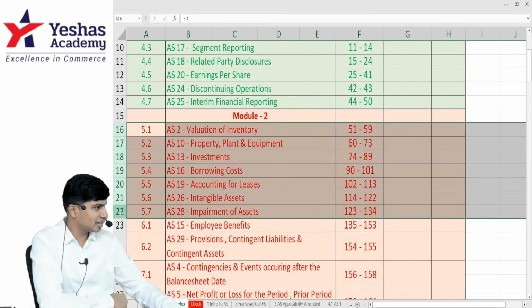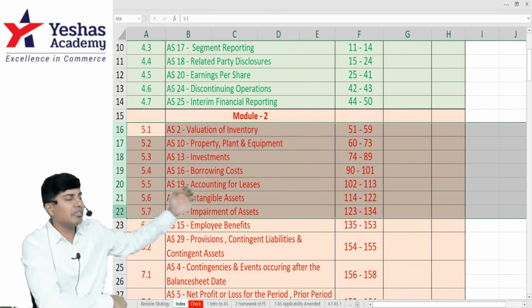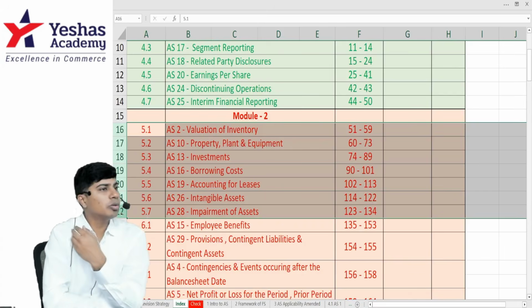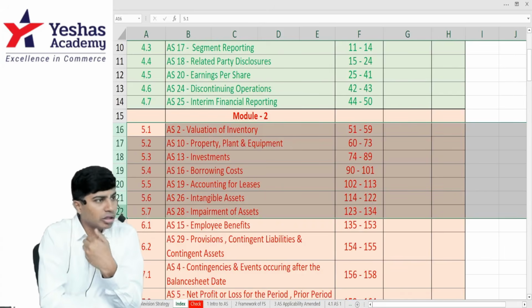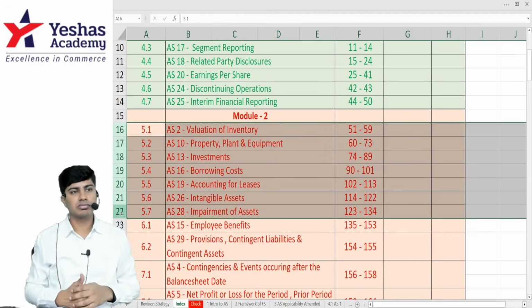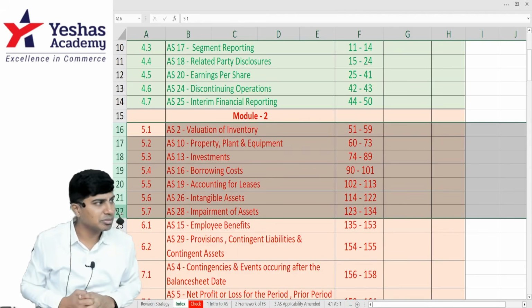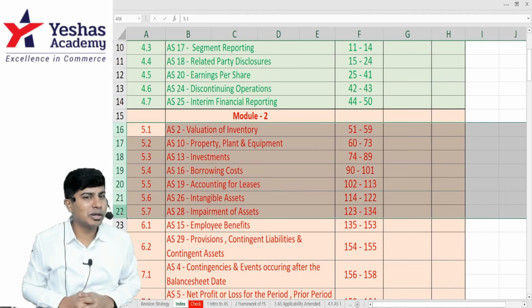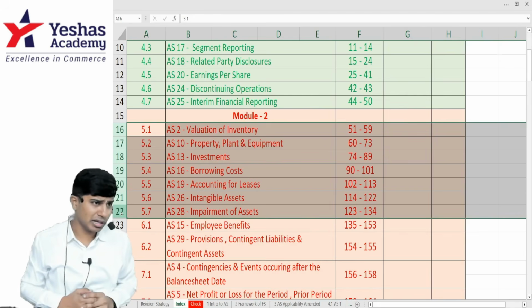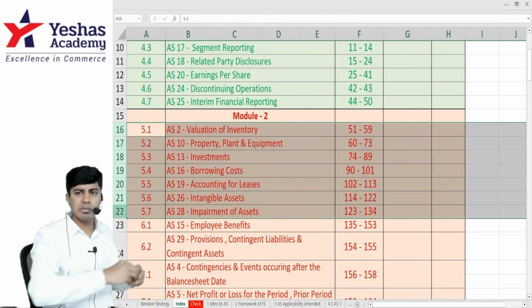And to buy an asset, if you take a loan, on that loan you have to pay interest. Now I want to buy one machinery for 10 lakh rupees. I go to the bank, I take a loan of 10 lakh. On that loan I pay interest. You tell me, what should you do with the interest that you pay? Interest is an expense. Expense should be written to P&L. Isn't that our usual logic? Say something, everyone. What is the entry when you pay an expense? Interest account debit to bank. Then P&L account debit to interest. Cash will go out, interest will become an expense in P&L.